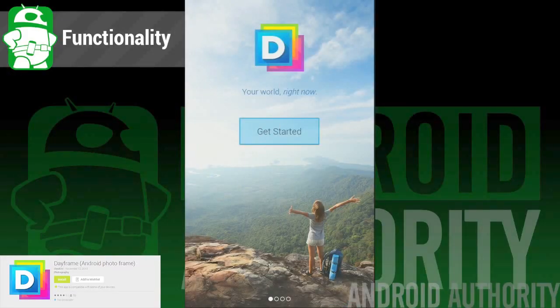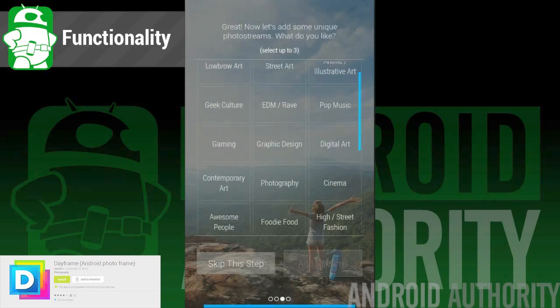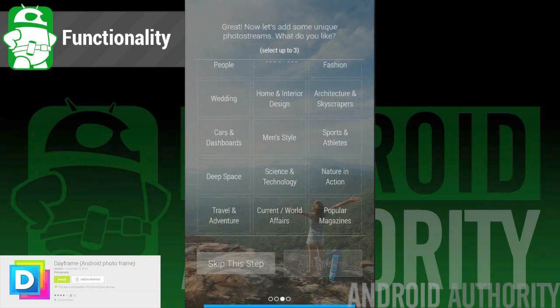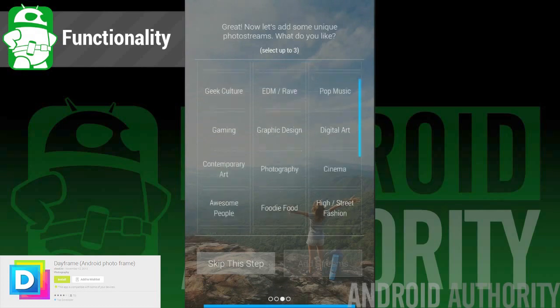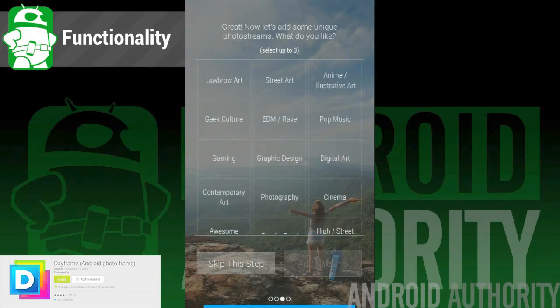It's really very simple. It's a combination photo browser, screensaver, and photo slideshow application that weaves beautiful pictures on your Android device screen when you're not using it. It does this by pulling photos off a variety of social networks including Flickr, Picasa, or Google+, Facebook, Dropbox, Instagram, and other popular sites. When you use this app, it'll show a photo, slide it around for a moment, and then transition to the next one.